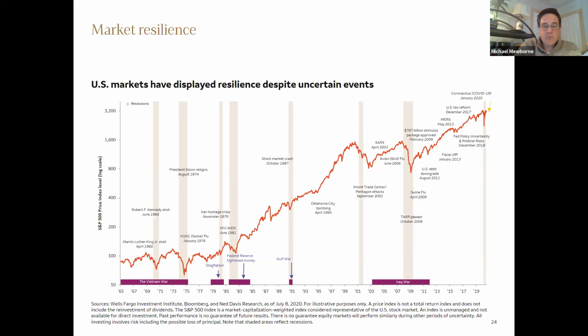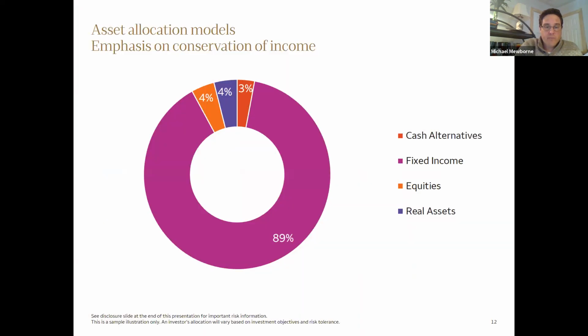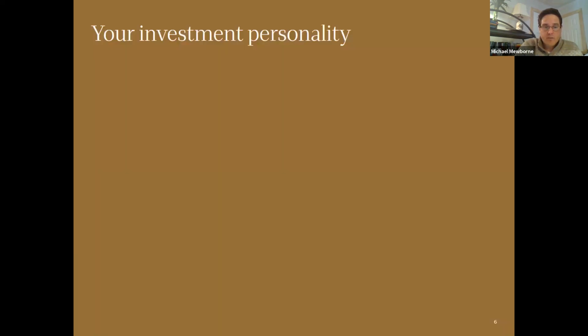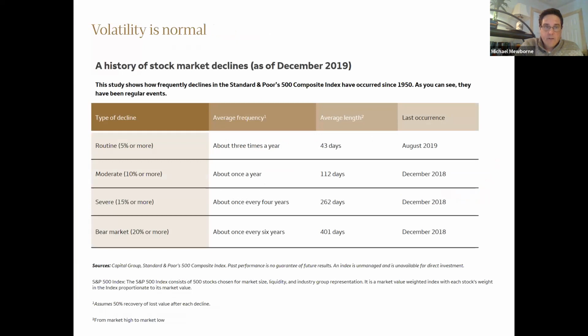So if I take this back to slide number 2, now we can get going with how to deal with it, because that's the ultimate question that we want to answer today. Volatility is normal, just like I said. Bear markets, you're going to get one roughly every 6 years. Of course, past performance is no guarantee of future results, but historically, as that other chart suggests, the market tends to recover and go on to new highs. Another adage that I remember from a long time ago is the declines are temporary, and the advances for the most part are permanent.